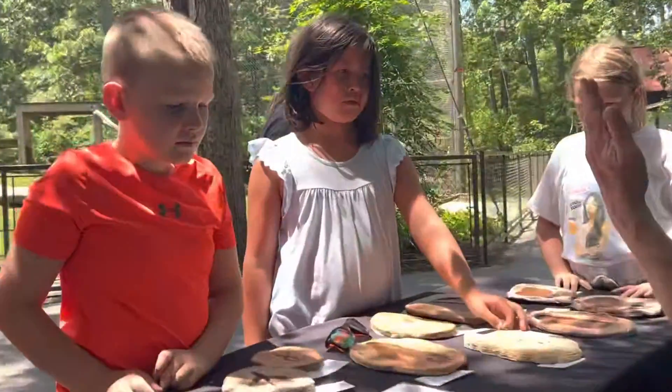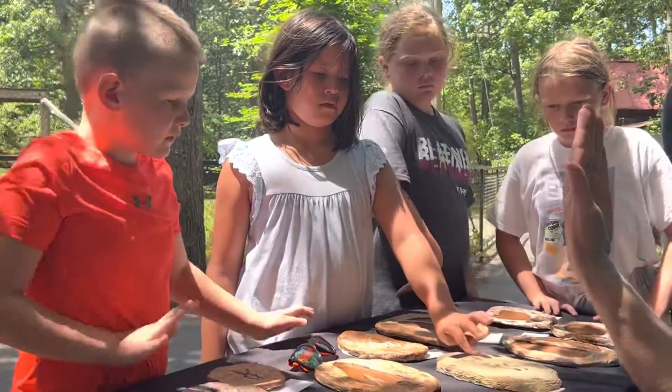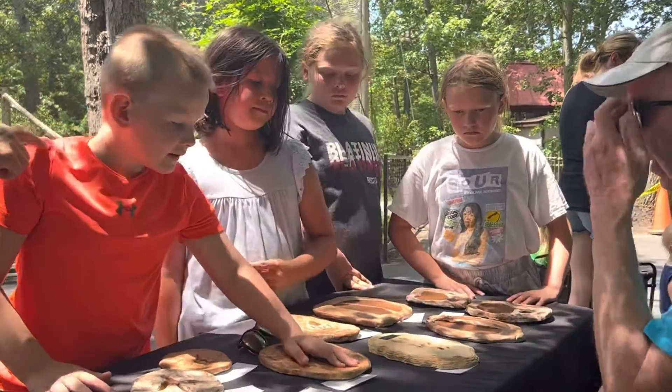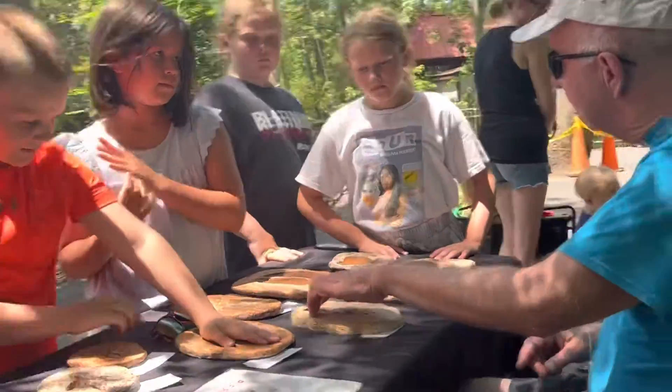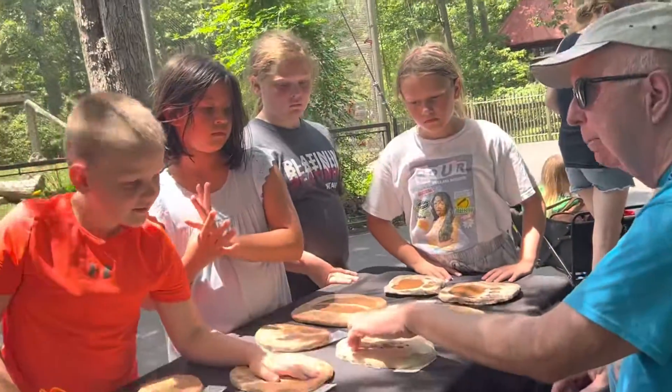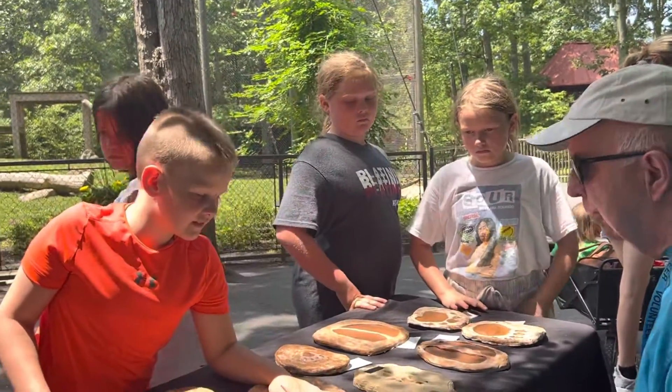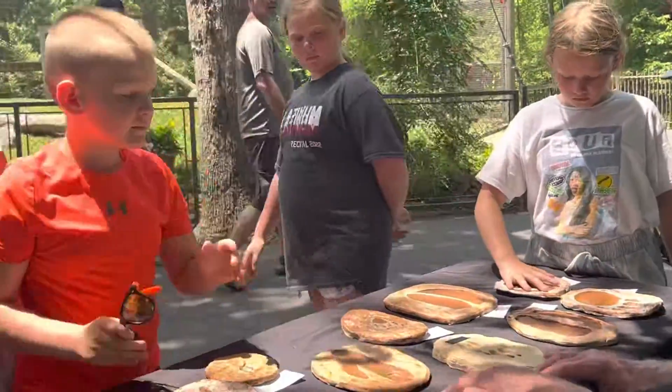This one looks like ours - it has four fingers and a thumb, like our hand, which has almost two fingers. That's a piece of tape because that one's got the name on it, and it will be real easy to match up. This is as big as my fingers - yeah, just about. Thanks a lot, guys!